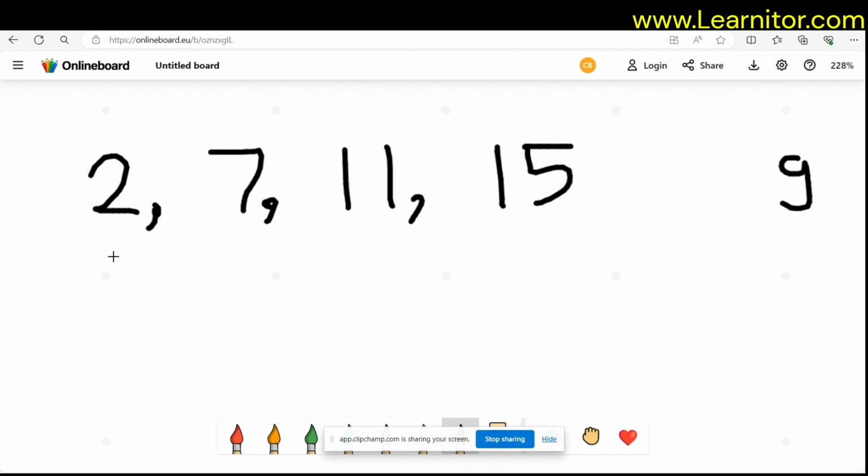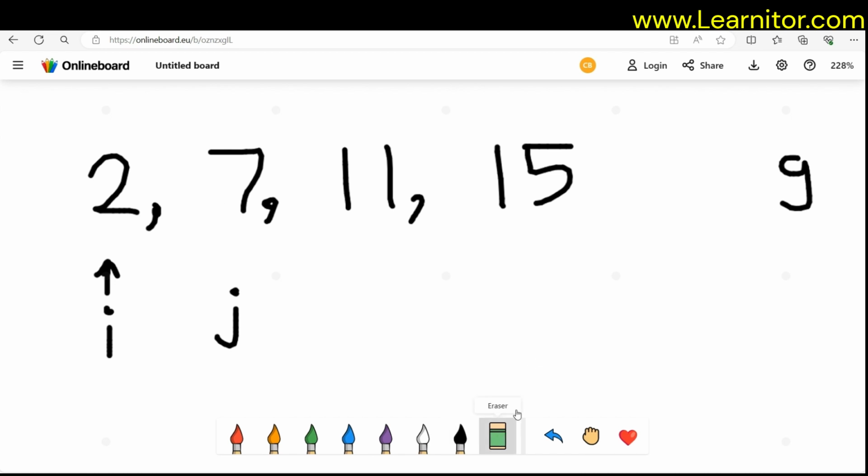There are two ways I can think about this. The first one is we can put the first index here and then check each of the indices after this index. Let's say this is i. Then we will check 2 plus 7, whether it is 9 or not, 2 plus 11 whether it is 9 or not, 2 plus 15, like that. And if 2 plus 7 is coming, we can return the output as the 0 and 1 index.